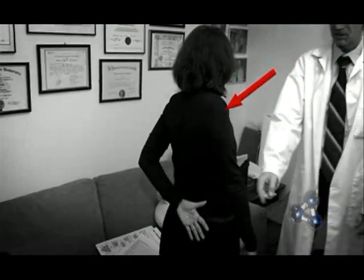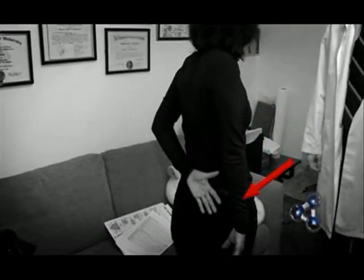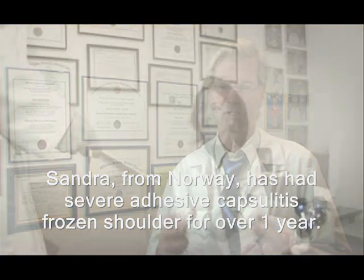They can't put on their shirt, they can't put on their coat, they can't wash their hair, they can't shave their underarms, they can't do anything. It's completely and totally debilitating. At night, they can't sleep. Many of the people that come have not slept for months and sometimes years for a full 8 hours without waking up in excruciating, terrible pain.